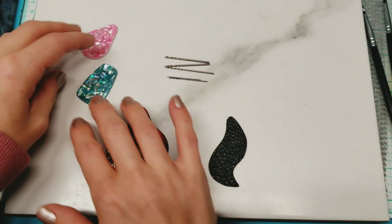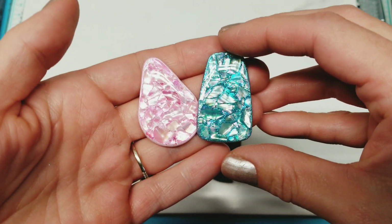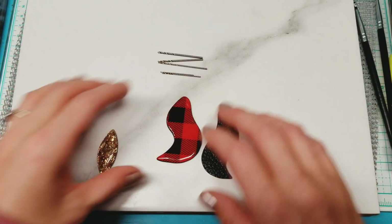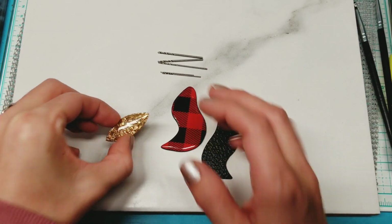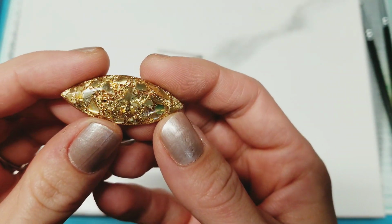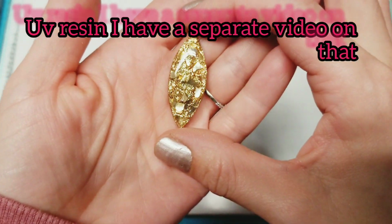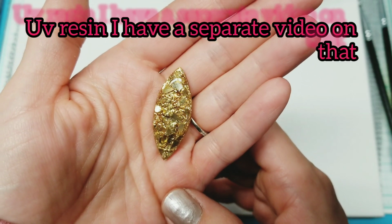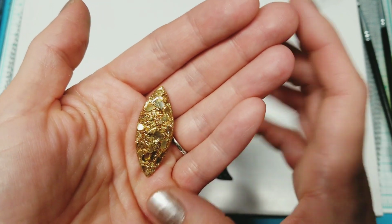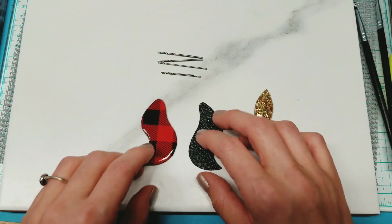Okay, guys. So all of my parts are done. Let me move these out of the way. These are my little niece ones. I think they're cute. Okay, so anyways, we have all our parts done. Now the goal is to put them together. So let me show you how. I did two coats of resin on this. And I think it looks cool. The hard part is going to be drilling the hole through it. Because if I was smart, I wouldn't put any of the flat pieces where I'm going to drill the hole. So that's going to be a challenge.